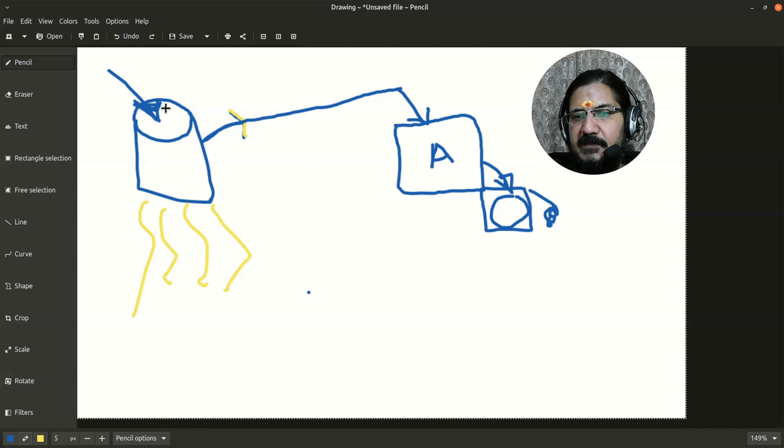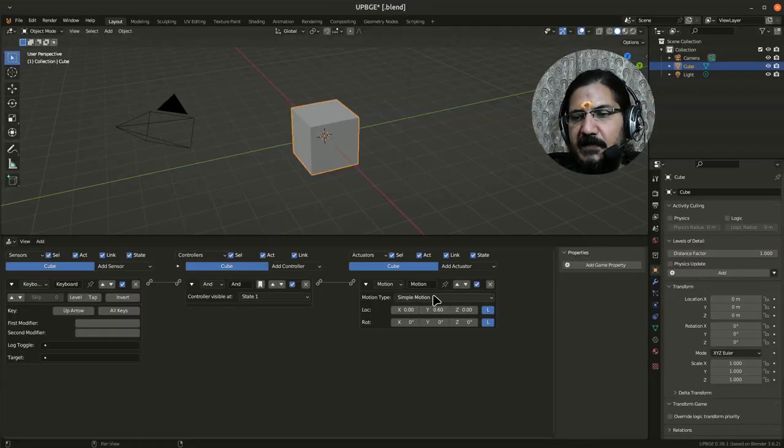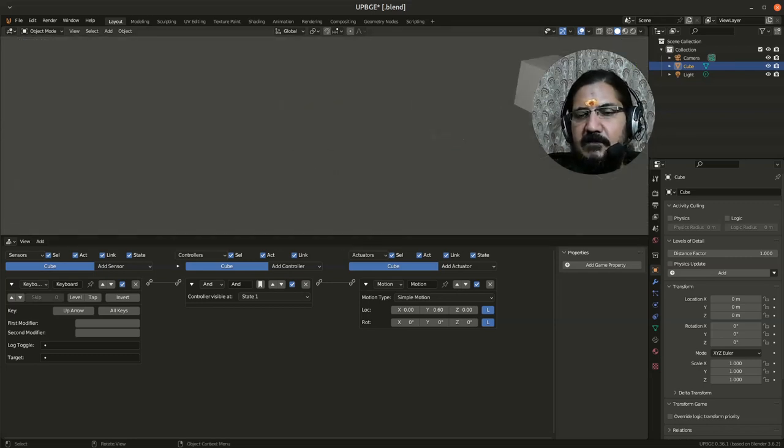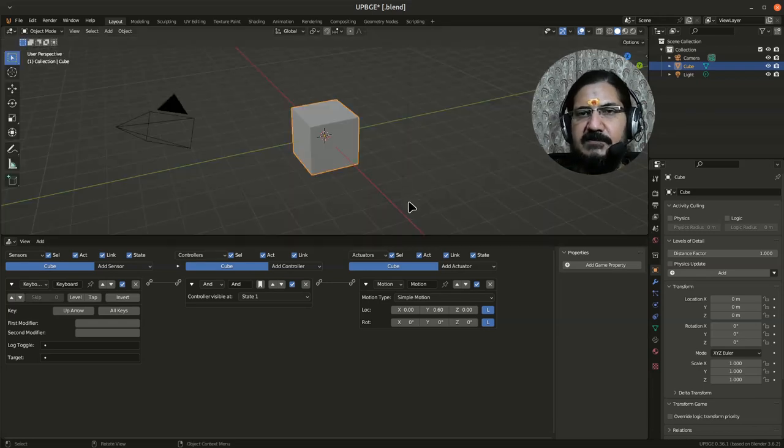When our fire sensor senses fire, it sends a high pulse to the actuator, and then the actuator finally triggers this bell and makes it ring. Similarly, since our actuator and sensors are associated with this, when input comes over here, the actuator applies whichever action we have taken up, like motion, to this particular object. Now when I have connected this and we play the game again, you will see that my object starts moving. That is the concept of sensors and actuators, and using this concept with multiple AND or OR operations and so on, we are going to develop our logic.